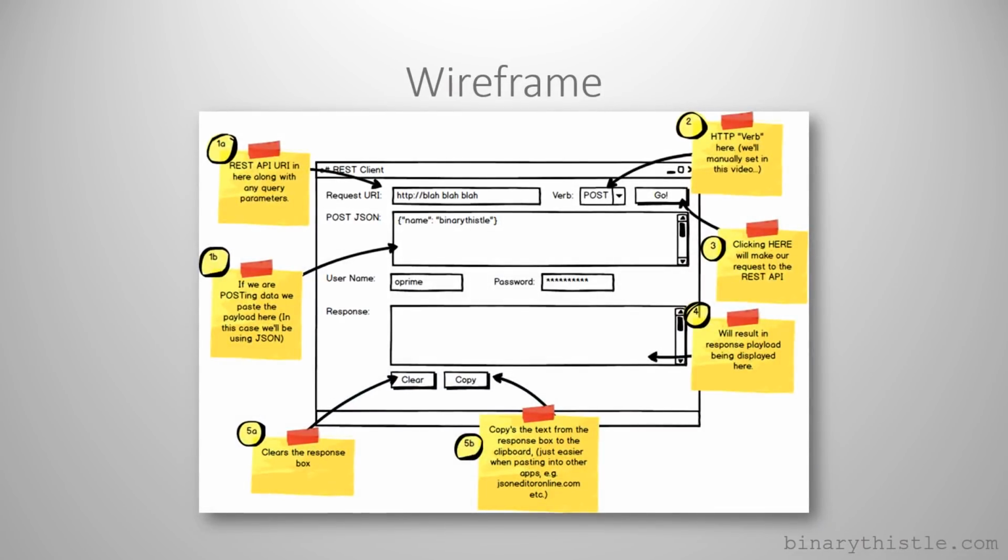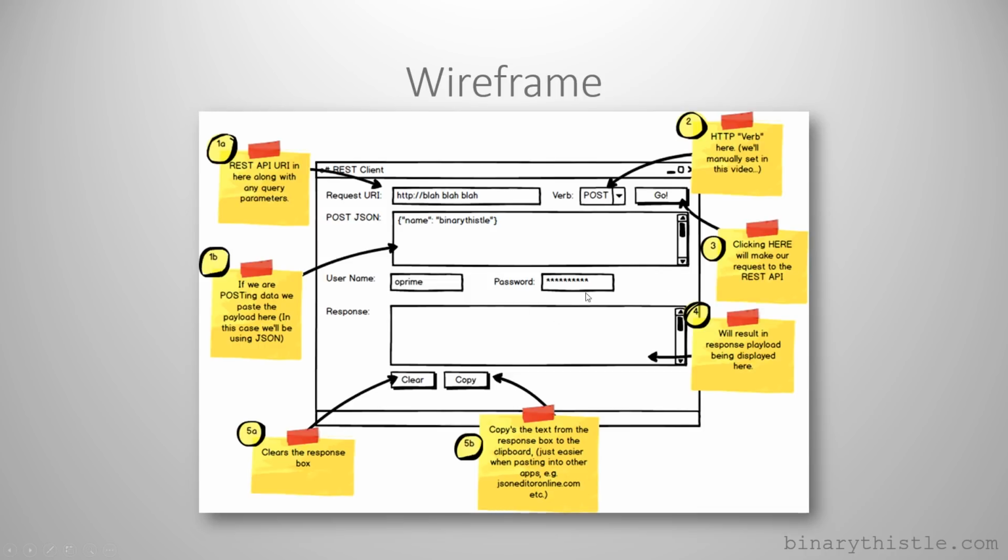Our wireframe, I'll go through this in a little bit of detail. If you've followed any of the other tutorials, this will be very familiar to you. The only two main things I've added are this drop down, which allows you to select the verb that the request is using. The request URL will go in here. You wouldn't obviously put this on a nice user type application, but for our purposes, it's nice just to labor the point by having that drop down.